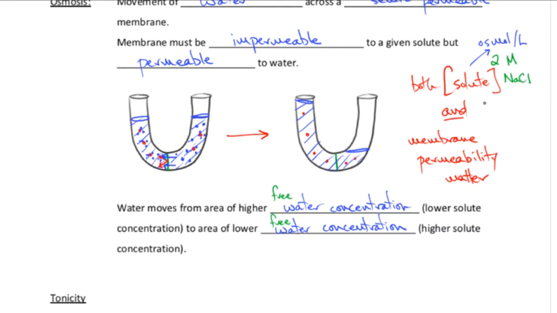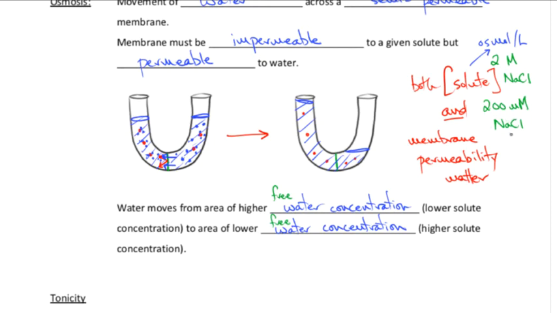Now, if you had 0.2 moles of sodium chloride per liter of solution, in other words, 200 millimoles of sodium chloride in solution, you'd say you had 200 millimolar sodium chloride. Again, 200 thousandths of a mole, 200 millimoles in every liter of solution.